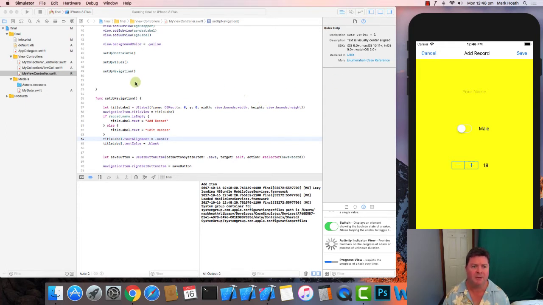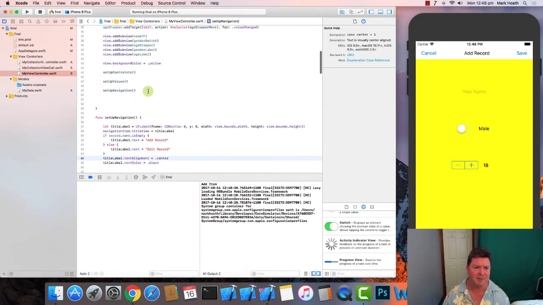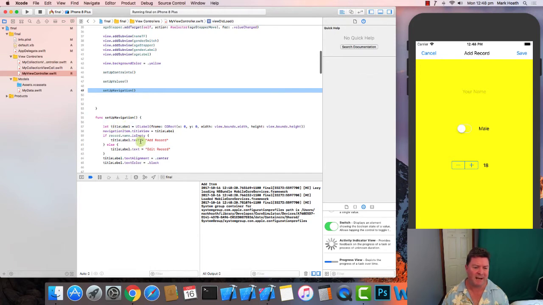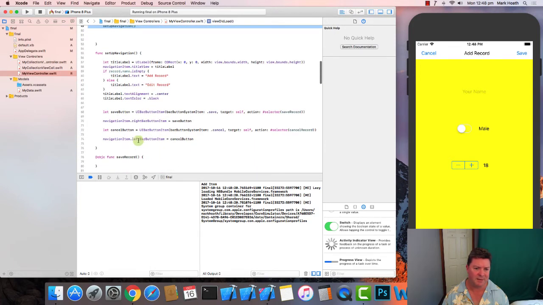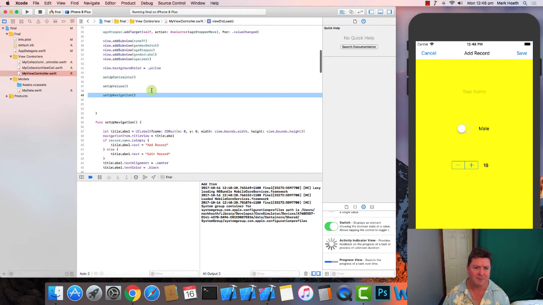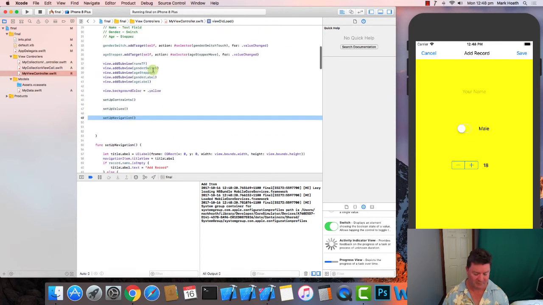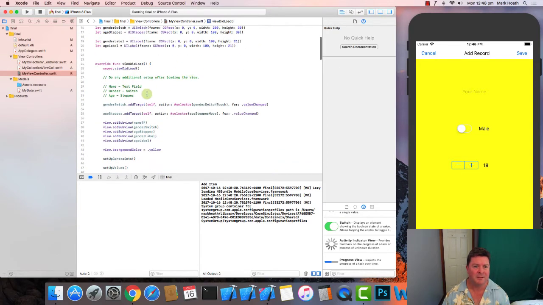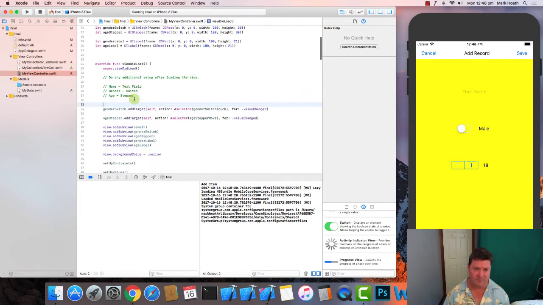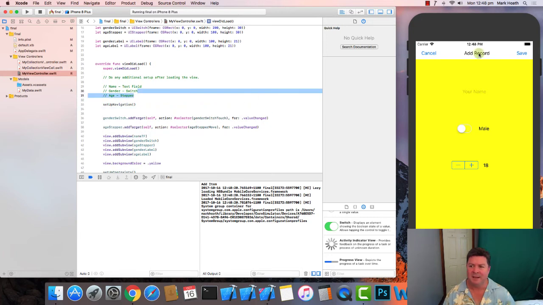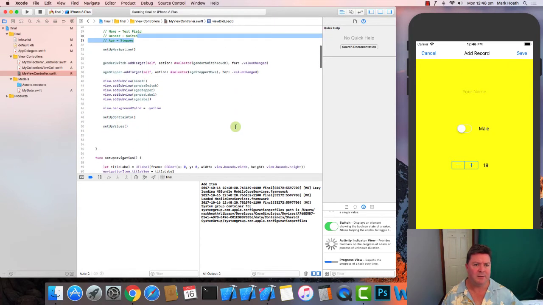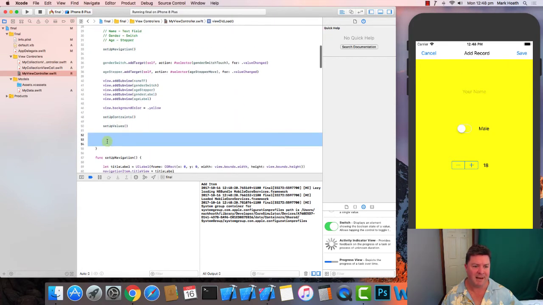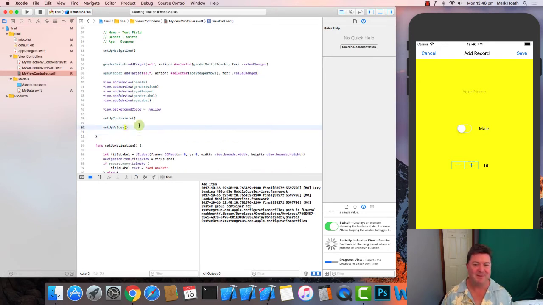Okay, so now what we need to do, in fact, one thing I should say is because we're creating these labels and these buttons, we really want to do this at the top of the view did load, because this save button, if this value is empty, then we want the save button to be dimmed, and if we create the save button after we do the states, then we're in trouble.